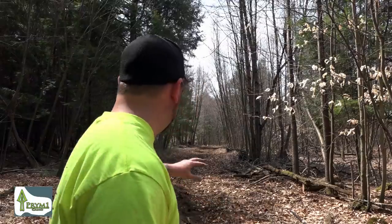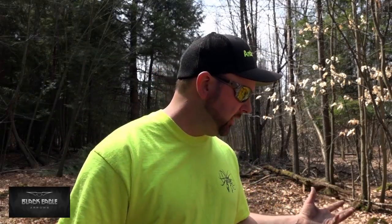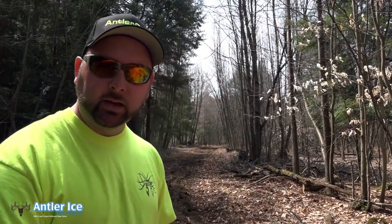Now that we've roughed this fire road and logging road up a little bit, we're going to go ahead and spread a few hundred pounds of lime, then go back through with the Groundhog Max to finish things up and disc that into the first couple inches of dirt. In a few weeks we'll come through and get this ready to plant with some deer egg seed. We'll probably plant the Back 40 from Deer Egg in here because it has a little bit of shade tolerance and has some clovers in it. So we're going to go ahead and get this lime spread.